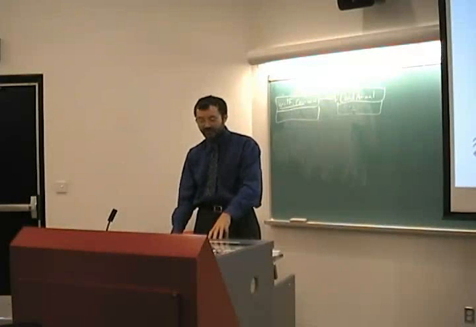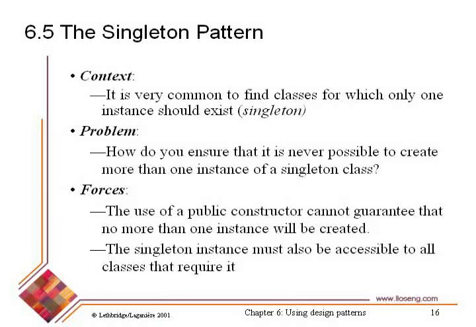That's the context. The problem, and it's a design problem, it's not so much a modeling problem. The design problem is, how do we ensure that it's never possible to accidentally, programmatically, using a bug or whatever, create more than one instance of this class? We would like to protect our system from accidentally duplicating the university and having two University of Ottawas by mistake. And this pattern gives us a simple way of doing that.